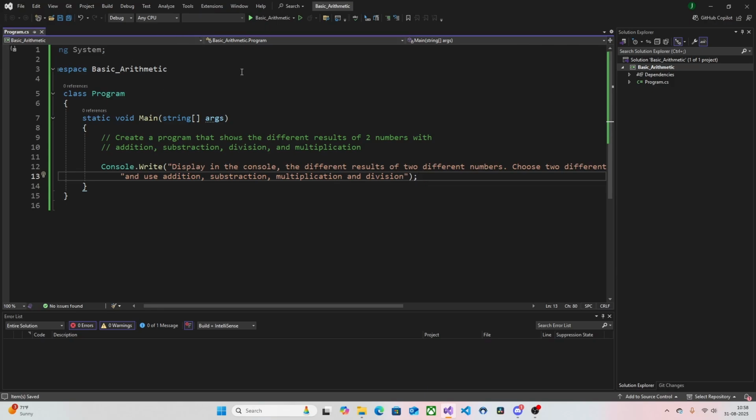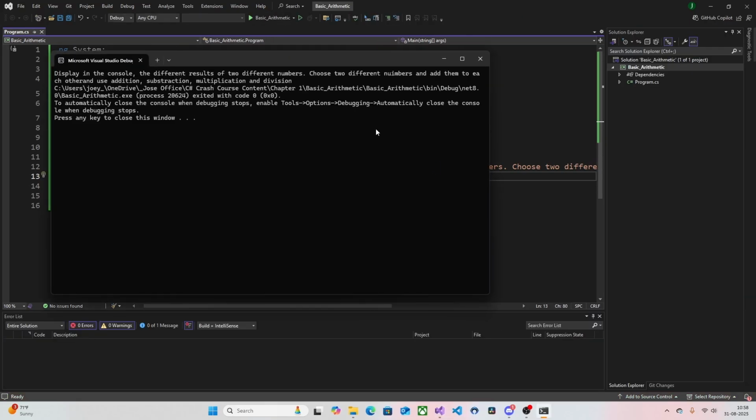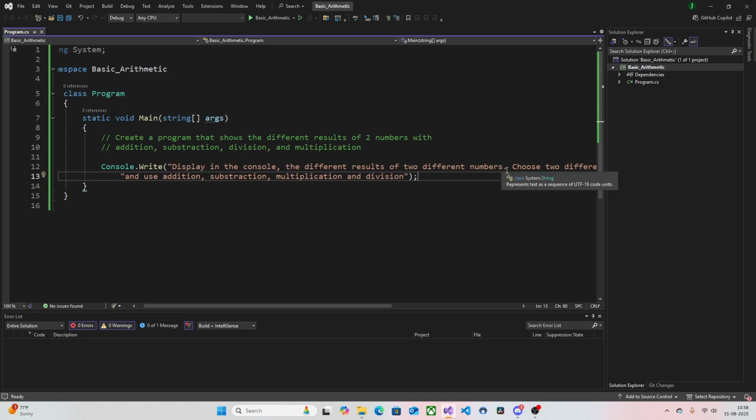So how will this line turn out? Let's see. Build. See, so it's displaying in the console the different results of different numbers. Choose two different numbers and add them to each other, and use addition. It's very convoluted, right? It's very disorganized. I don't like it. So what we can do here is, instead of deleting this, we can do \n.